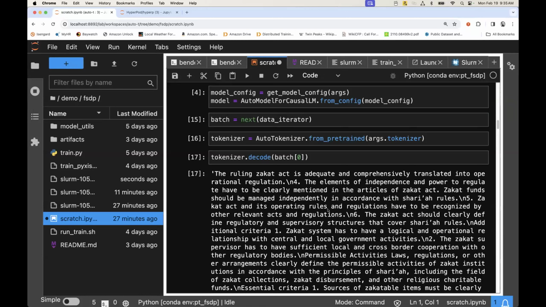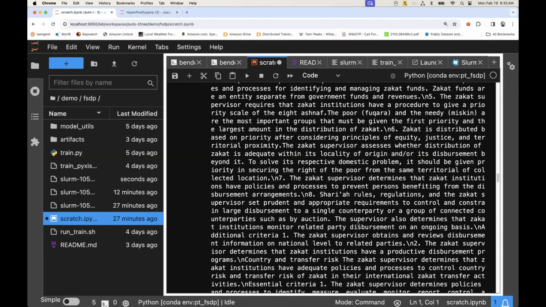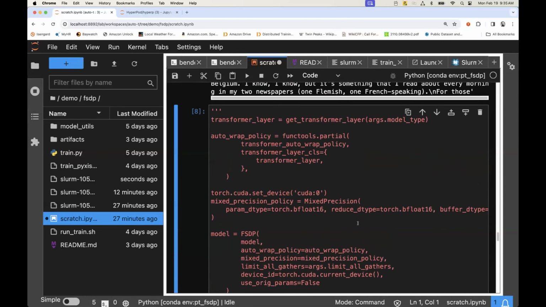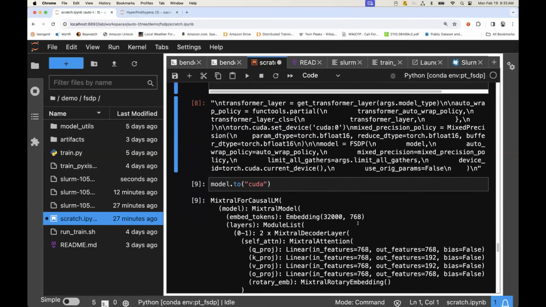Because what I've seen a lot of people do is they'll try to put their data into some existing data loader and it just garbles all the output and then the model trains on nonsense. So this is just making sure it actually looks how I expect. And then from that, scroll down past all this text. I'll go over what this is in just a second. This is actually for the distributed training.